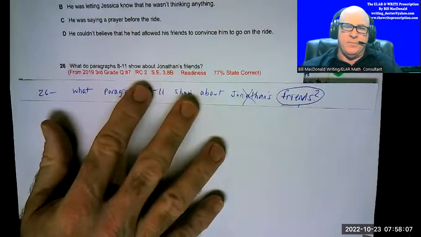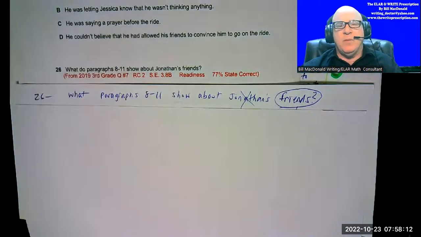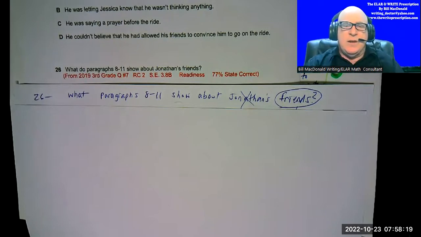Sometimes it's important to show, not tell certain things so that the visual learners can see. So here you see I have question number 26 from my 3rd through 8th grade practice tests. And they're all based on questions that I made up with different passages and genres from some of the most difficult questions in the last several years. And this one happens to be 3rd, 4th, and 5th.